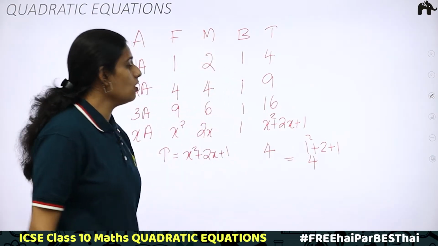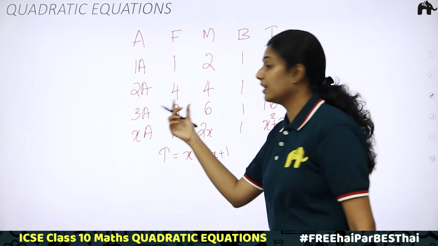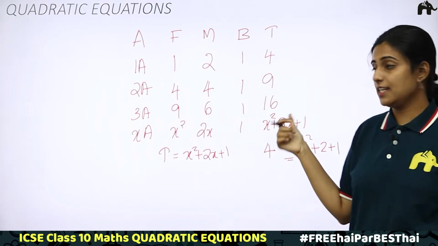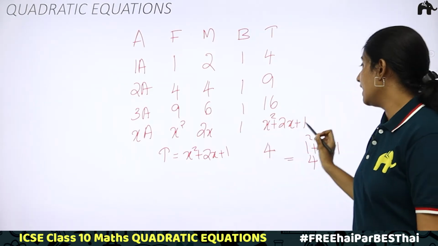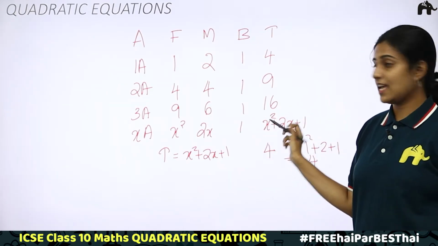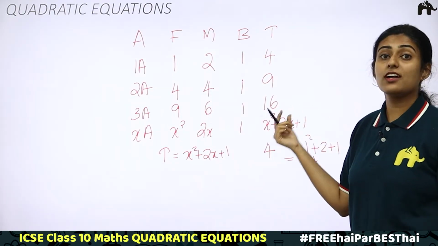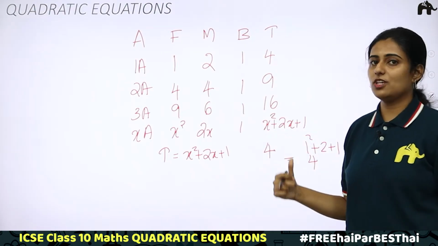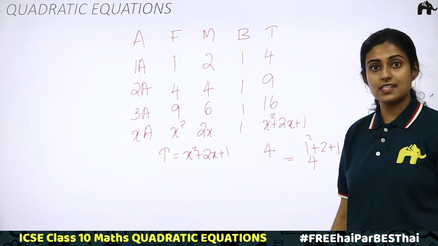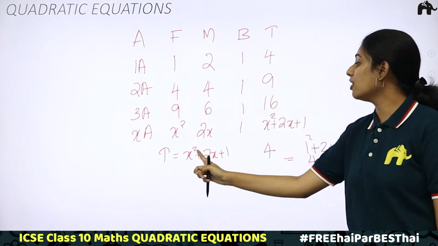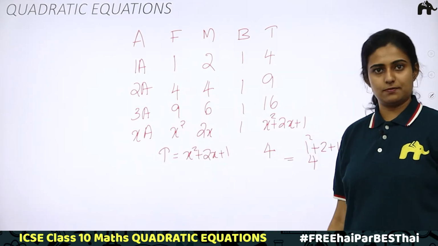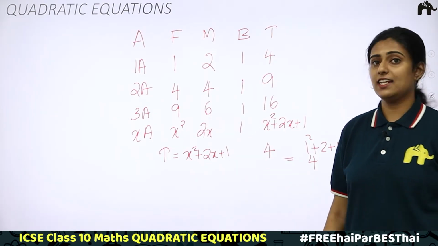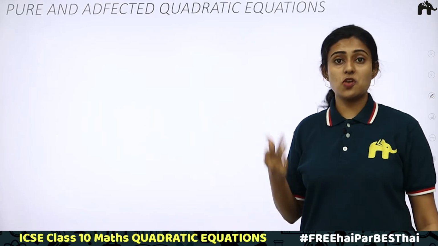Now we don't know what is the number of chocolates he gets. If you know the value of X, you can find the total number of chocolates. And if you know the total number of chocolates, you can solve for the value of X and get what? The total number of A grades he gets. Here, again in this example, quadratic equation is going to help us. If you know the total number of chocolates, you can find what the number of A grades are. If you know how to solve the quadratic equation, you can easily find the number of A grades he gets. Clear? Now we know what quadratic equations are.